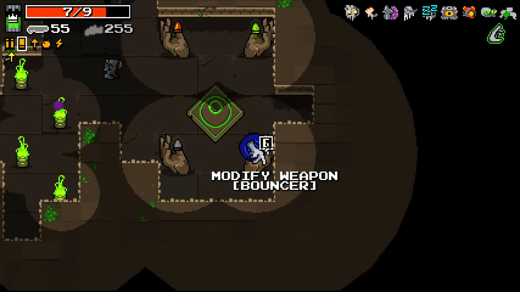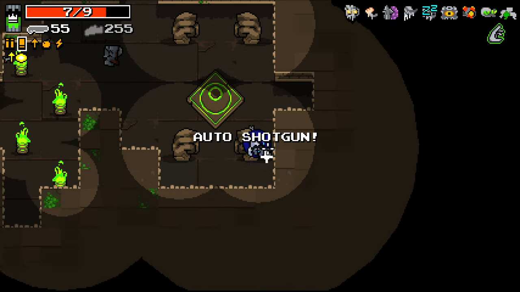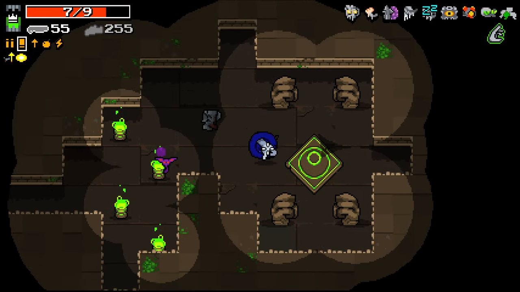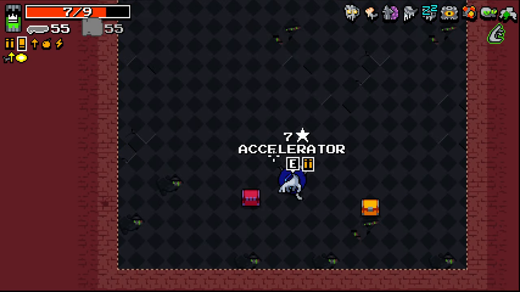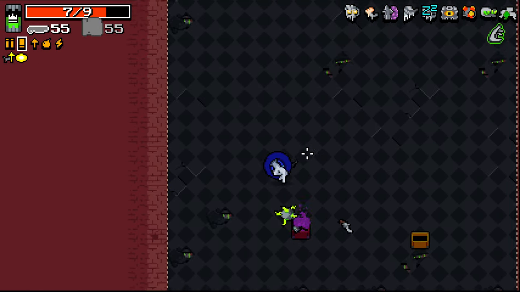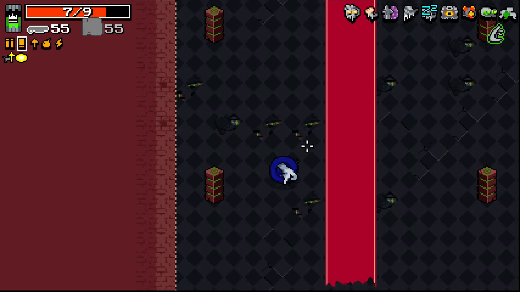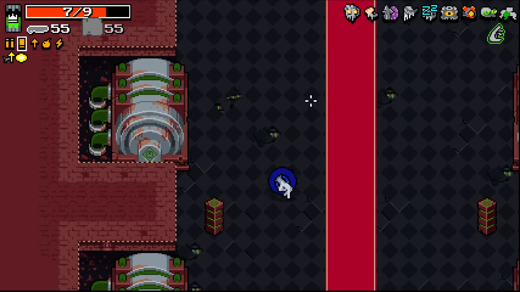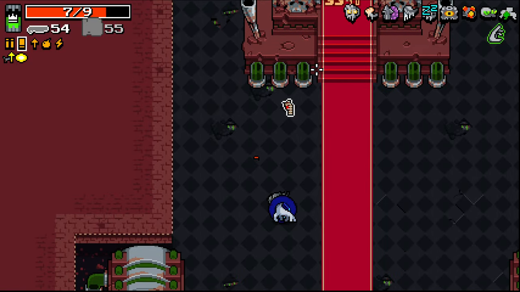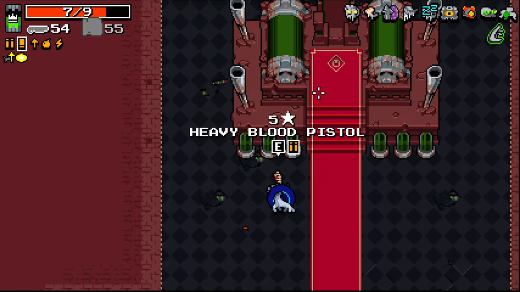And what do we want on it? Bouncer, most likely. We want shotgun on it, really, if anything. Super spiral yo-yo gun. Let's take it. Why not? We're doing weird stuff. Why not? Flail. Flail's pretty good. Okay. Let's try and get to our area and buy ourselves some good stuff. I don't know why that's there.